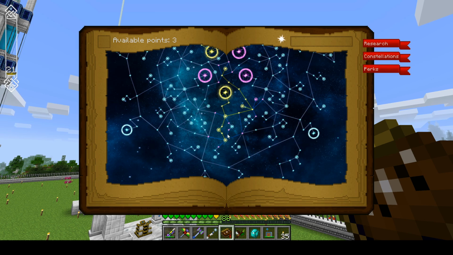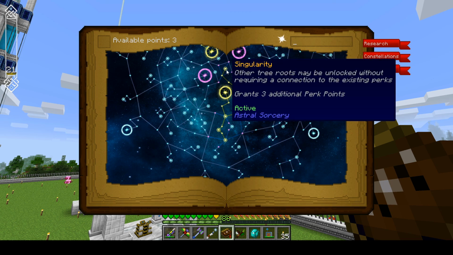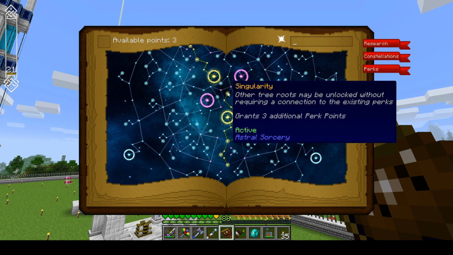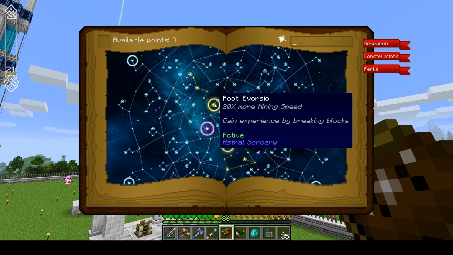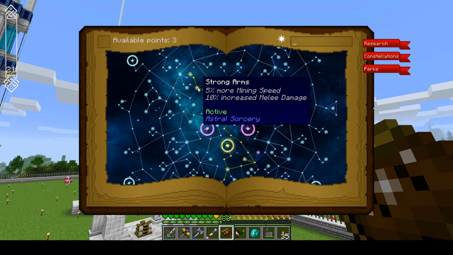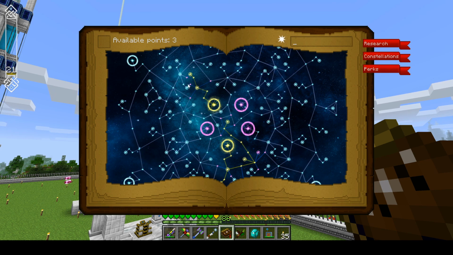But yeah, I've got a lot of movement speed on here. It's hard to tell because I've got the personal beacon going on. And then I just sort of wandered over to Singularity, this thing in the middle. It allows you to start spreading to other roots, so other tree roots are unlocked without requiring a connection to them. So all of these turned pink and allowed me to jump over to Evorcio, which was the next one I want, which is giving me more mining speed and more mining speed and more mining speed. And some increased damage and now some increased reach as well.